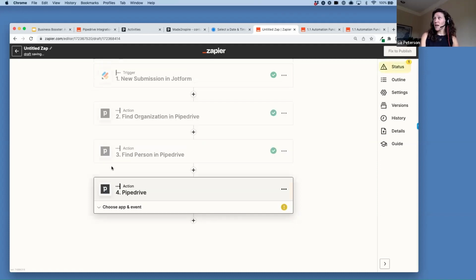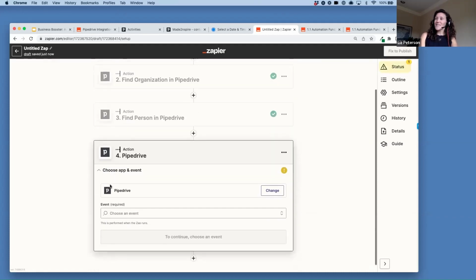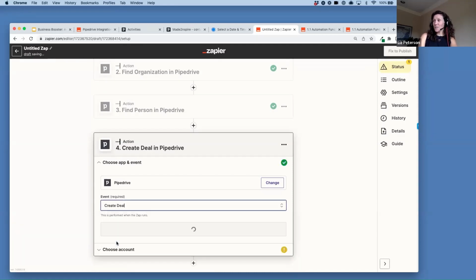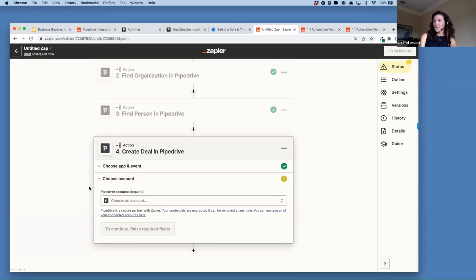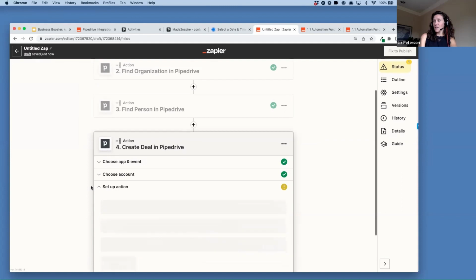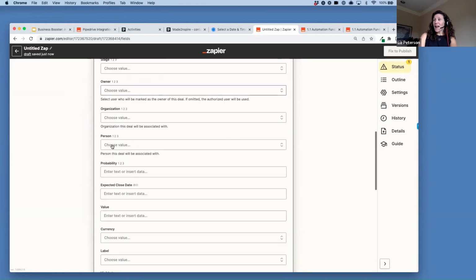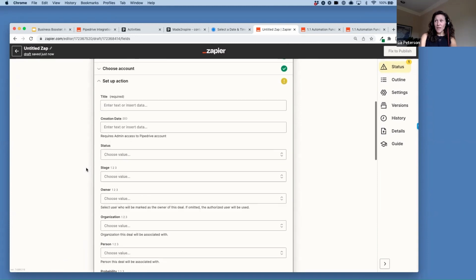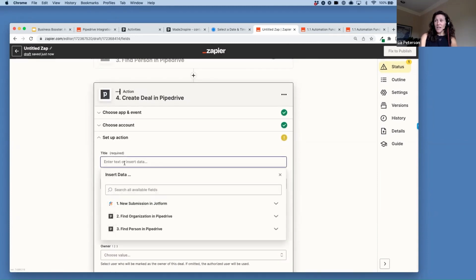So I'm going to do Pipedrive. And this will be the last thing we get to do, everyone. So event is going to be create a deal. Select the account. And then I have all of the deal detail fields, which is many more than the other fields, just based on how I set it up.